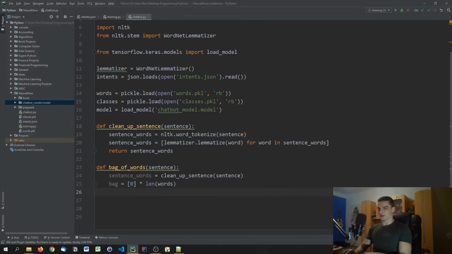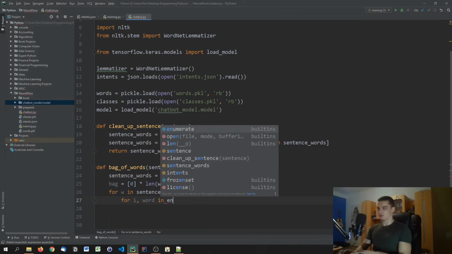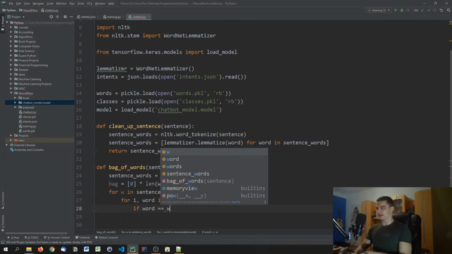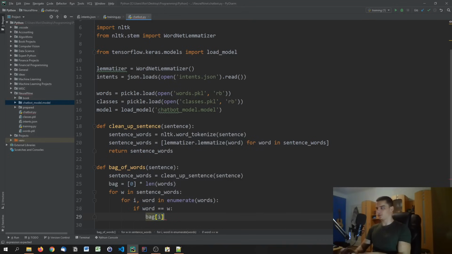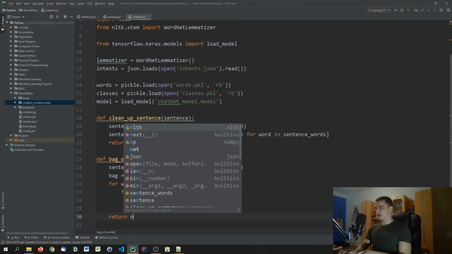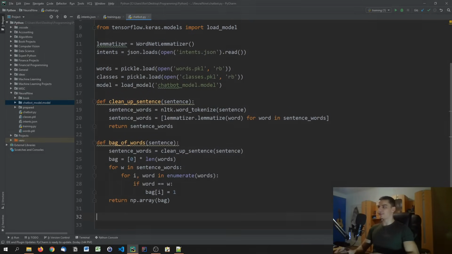And then we're going to say for w in sentence_words, for i, word in enumerate(words), if this word here is the same as w, then we're going to say bag[i] equals 1. Otherwise, it's automatically 0, of course. Return np.array. We're going to return a numpy array of the bag. So this is how we create a bag of words.